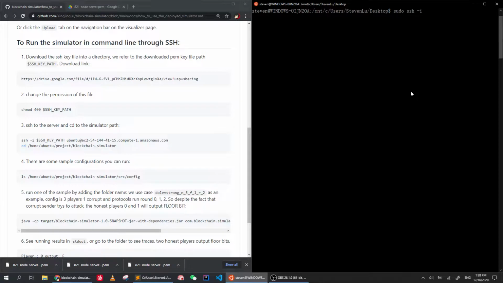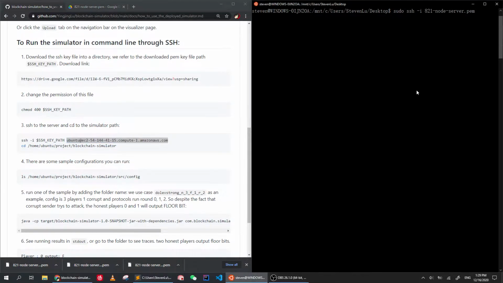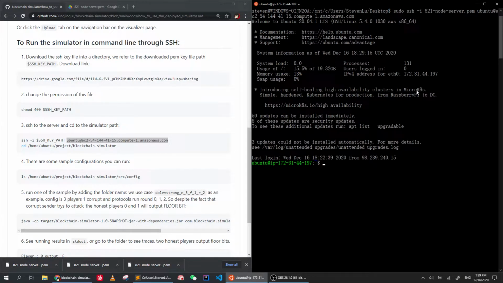But you can do ssh -i plus your path to the PEM key, which right here I'm already in the folder of the PEM key, so I'll just directly type it, and then the address that you want to SSH to, which is the EC2 instance address, which is right here. So hit enter and you will be SSH'd to the server.